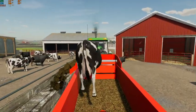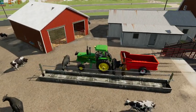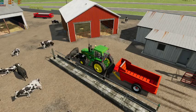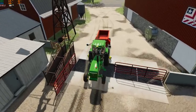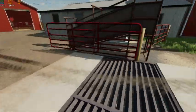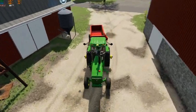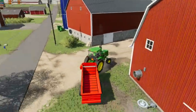And we have a cow in the feed wagon. I love the way that the cows work on Farm Sim. Alright, and we are up to 58,917, and we only have a max capacity of 120,000. So, we are perfect then. So, back this on out. And we're going to get the gate closed. And then we're going to jump over to the sprayer and see if we can't get started on some spraying.